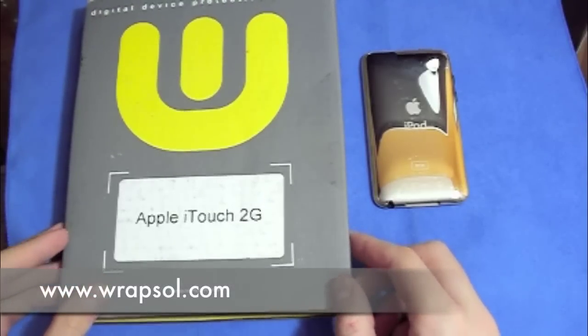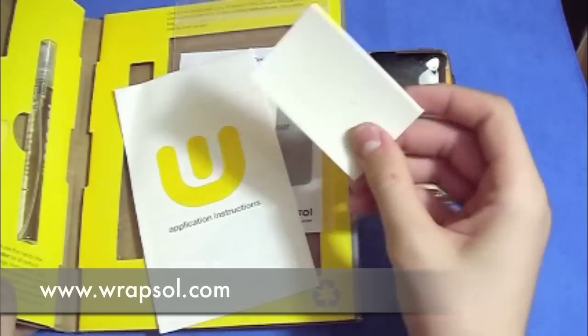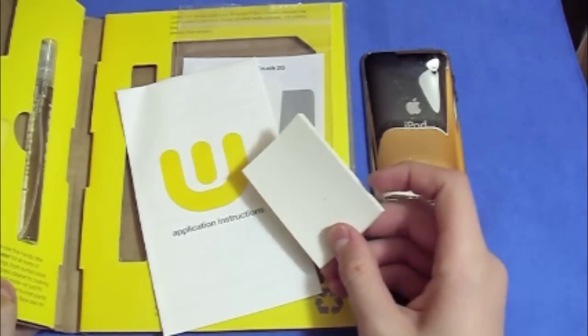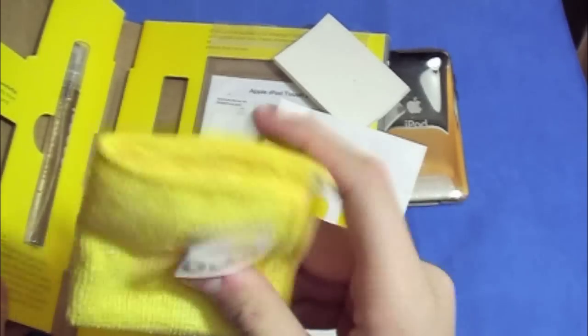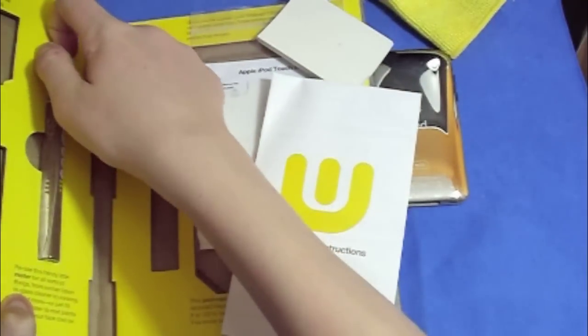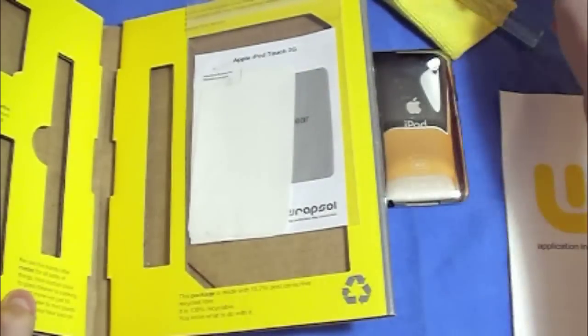For the iPod Touch 2G, it is a clear protective film full kit, so we're gonna be trying this out. As you noticed, it comes with a nice cleaning cloth, very nice. Comes with a glass solution, so you don't have to make your own. Instructions. Very nice squeegee. Really like this squeegee. It's nice and big, and it's kind of rubbery, so I think it's gonna be a lot better than a plastic squeegee.